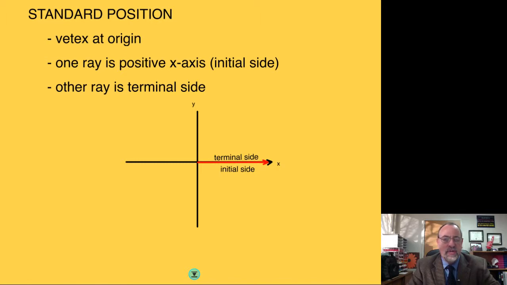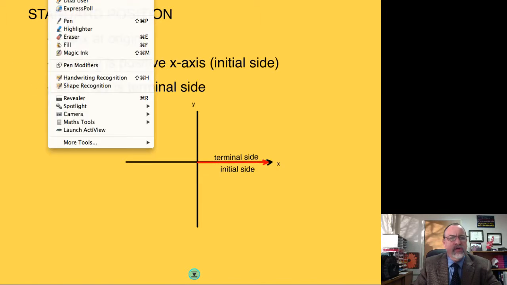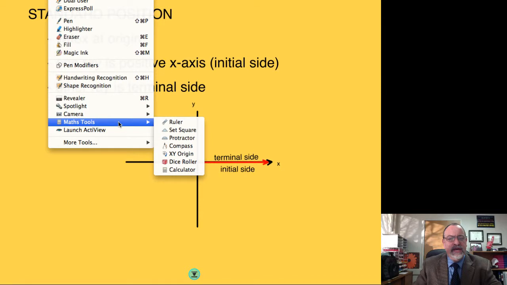So we're going to spend a couple chapters and a couple of the next few weeks talking about these types of things. So the first thing we want to do is talk about those angles and where they're going to appear in the coordinate plane. So what we have here is a picture of what we're going to call a standard position angle.